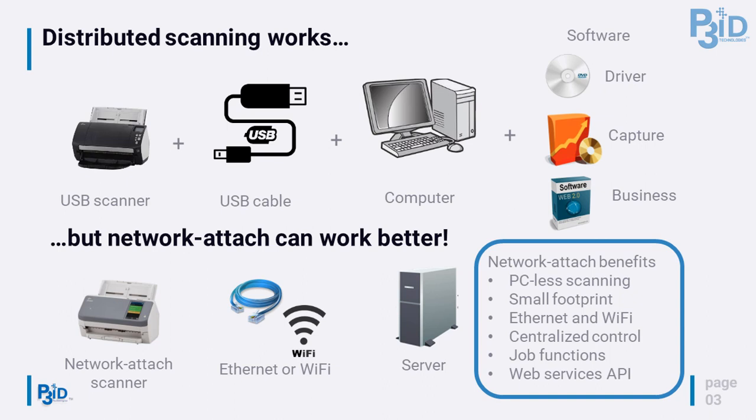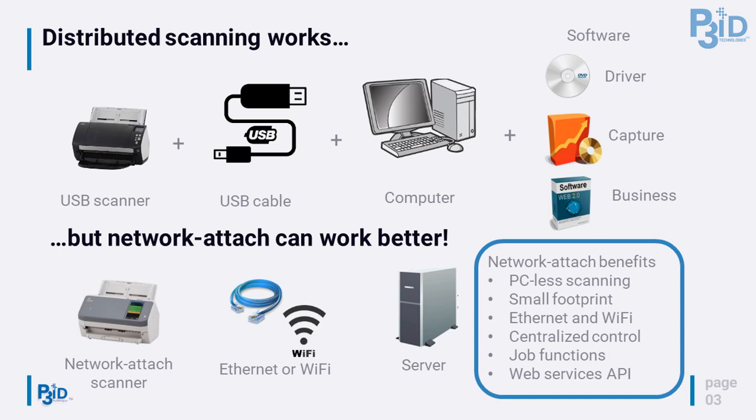So it reduces the complexity. It also reduces cost because you don't have to have a dedicated PC for each scanner. So this is really an ideal situation. Some of the benefits of this type of configuration is PC-less scanning. These scanners are also very small footprint. Most multifunction devices are much larger, so this is a little bread box type of scanner.